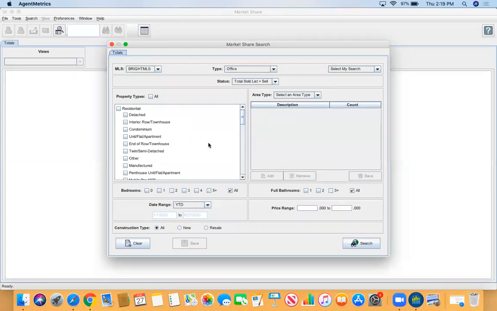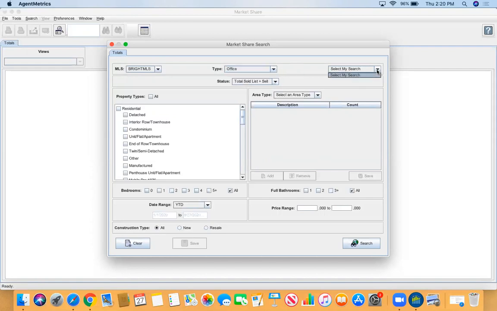Okay, so it's going to immediately put you into a search box. And this search box screen will look virtually the same no matter which format you're using. Okay, so this is going to become very familiar to you guys, and I'm just going to tell you a little bit about it here. Okay, so upper right, again, it's telling you what MLS, it's telling you type, it's going to pull by office, okay, as opposed to the entire brokerage. So you can switch between the two. So one would be an entire company, one is office by office, which is the default.